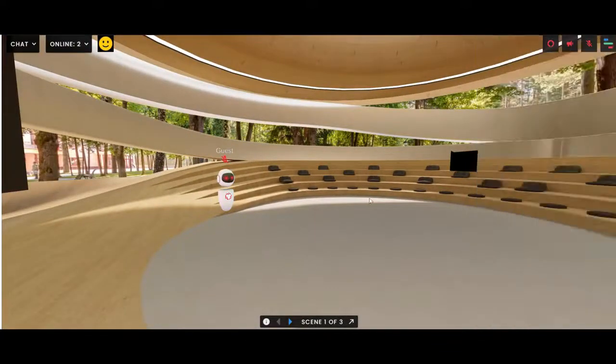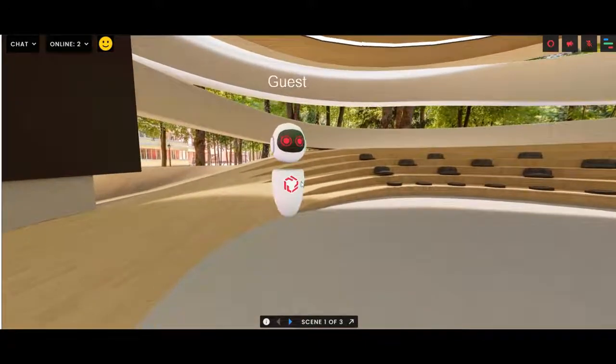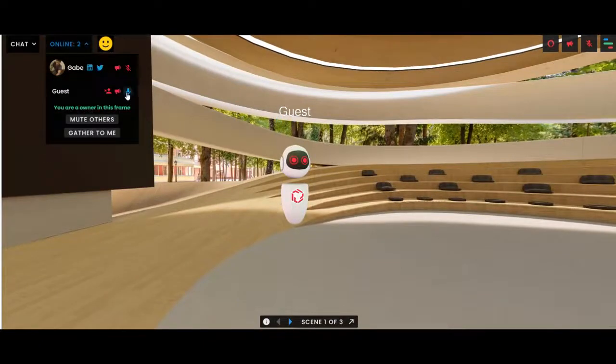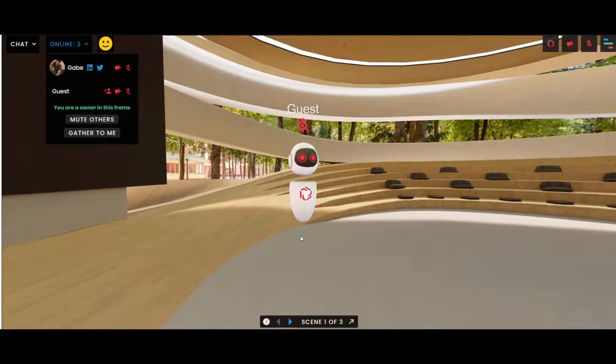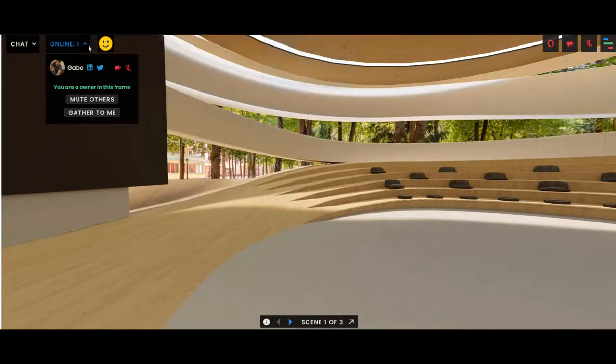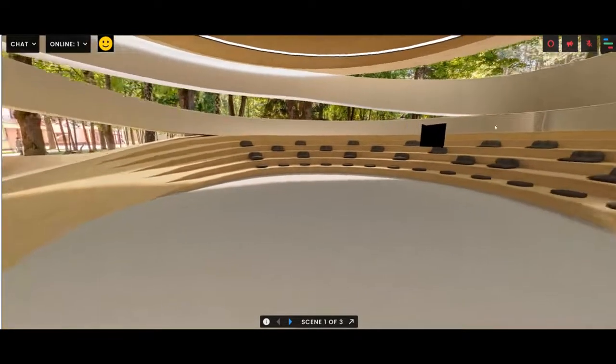Two of the fundamental things that admins can do is mute other users and boot other users. So let's say this user, guest, an admin could go up here and mute them. An admin could in fact click this button to boot them. Just boot the user, right? There they go. Fair enough. So those are kind of admin only controls.